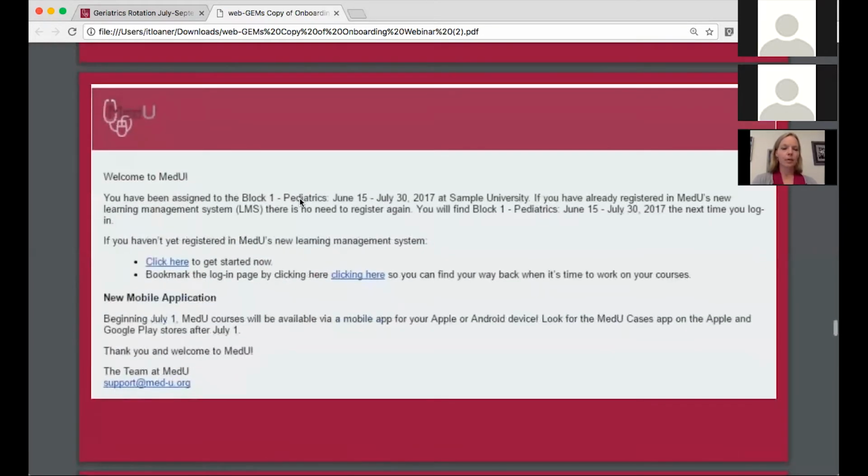This is an example of an email that a student would receive when you've added them to a custom course. So it will tell them the name of the course and give them a link to follow in order to get there and get themselves set up within that course. And just bear in mind that that does go out as soon as you add them into the course.